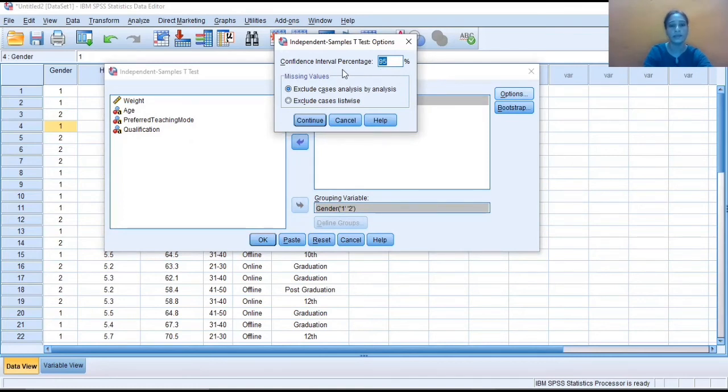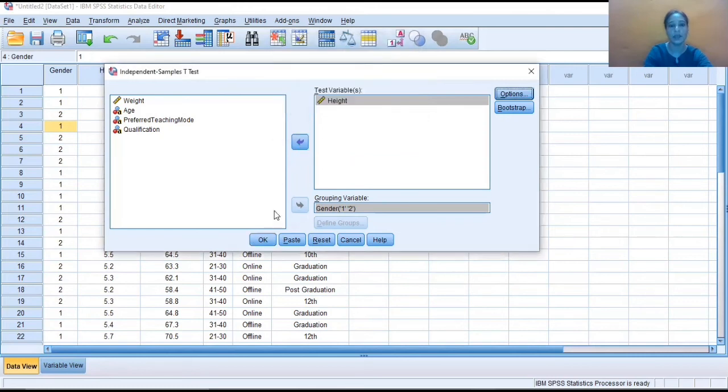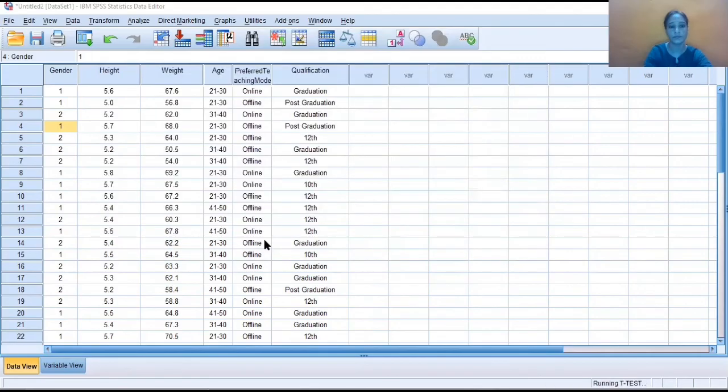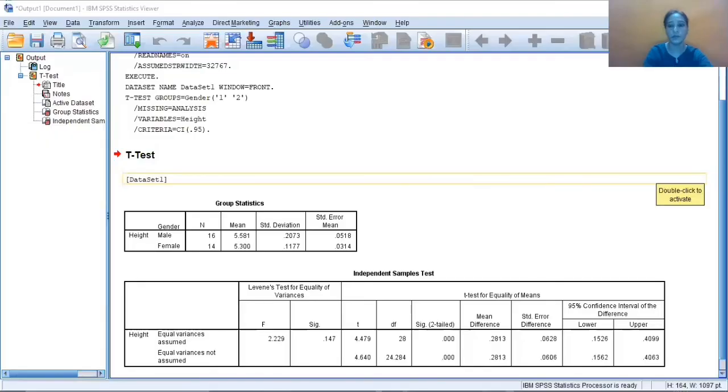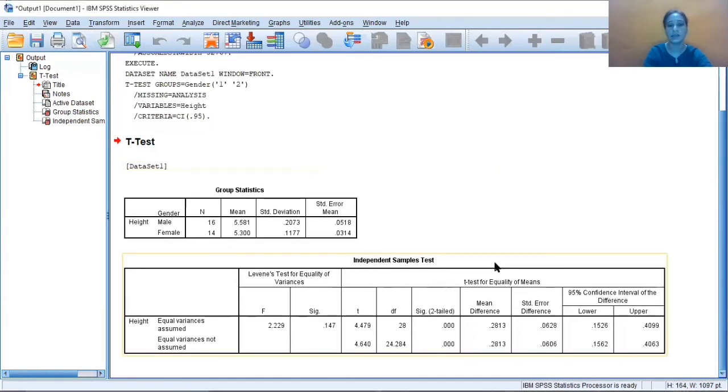By default, SPSS gives us a 95% confidence interval percentage. I'm okay with this, so I'm pressing continue only, and here I need to press OK. When you press OK, the SPSS output will give you the results of the independent sample t-test. So these are the results of the independent sample t-test.